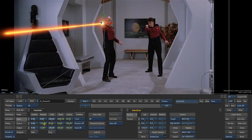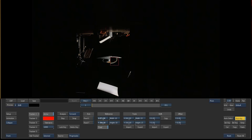What were some of the other challenges of going back to the original film and scanning again? Was there any degradation? I mean, it was in good shape, you say, but I'm sure there was stuff going on. Yeah, absolutely. They pin-reg stuff back in the day. We have some really great tools now for stabilizing. So we started off with that workflow because a lot of the passes, if you don't stabilize or pin reg it, they're going to vibrate.